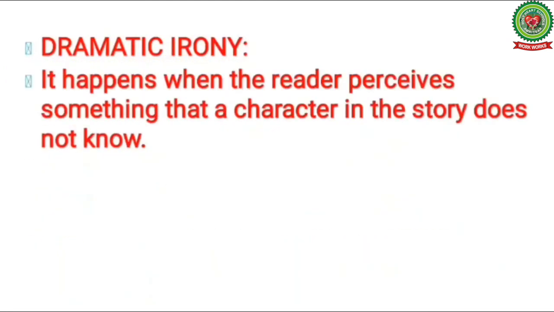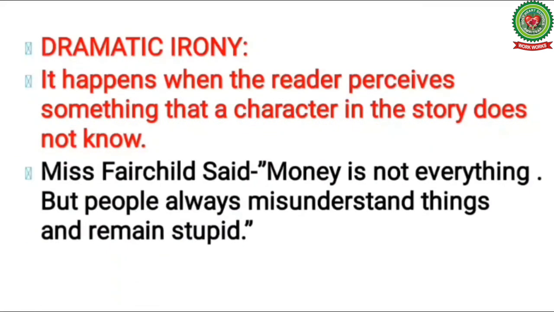Now, dramatic irony. It happens when the reader perceives something that a character in the story does not know. Miss Fairchild said, "Money is not everything, but people always misunderstand things and remain stupid." In the above sentence, Miss Fairchild says that people misunderstand things, whereas she herself does not understand who the real prisoner is.